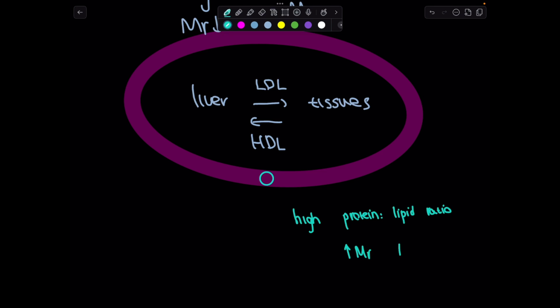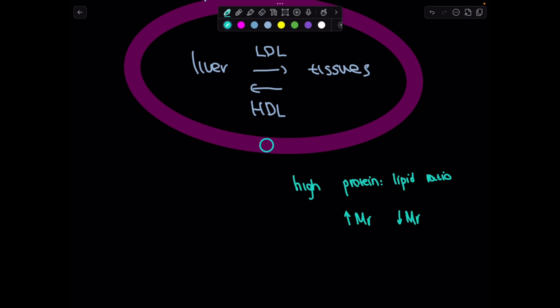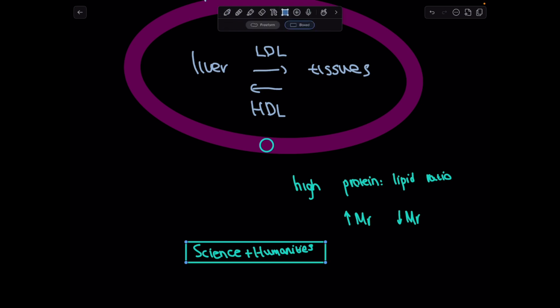Yes, proteins have a higher molecular weight, MR, than lipids because proteins are complex chains of amino acids with heavy atoms like nitrogen, oxygen, and sulfur, often ranging from 10,000 to over 100,000 Da. Lipids, like triacylglycerols or cholesterol, are simpler carbon-hydrogen structures with molecular weights typically under 1,000 Da, making them lighter. This is why HDL with more protein, apolipoprotein A, is denser than LDL, which has more lipids relative to protein. Why is protein heavier?